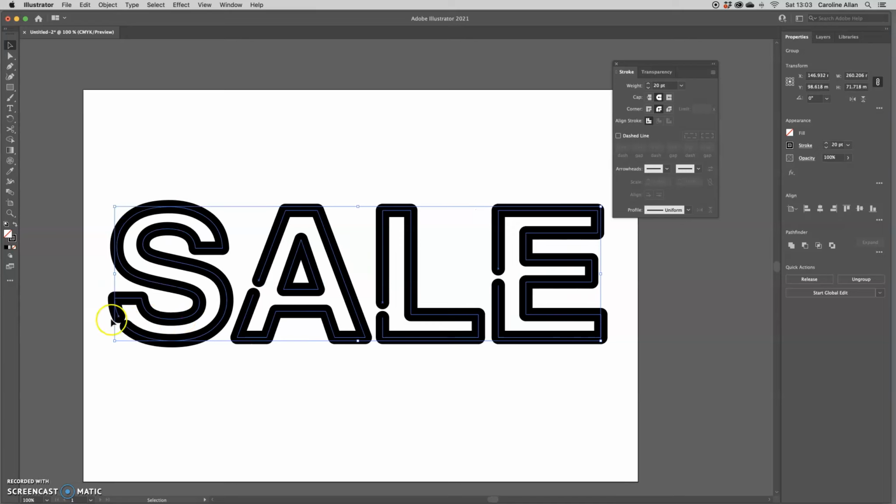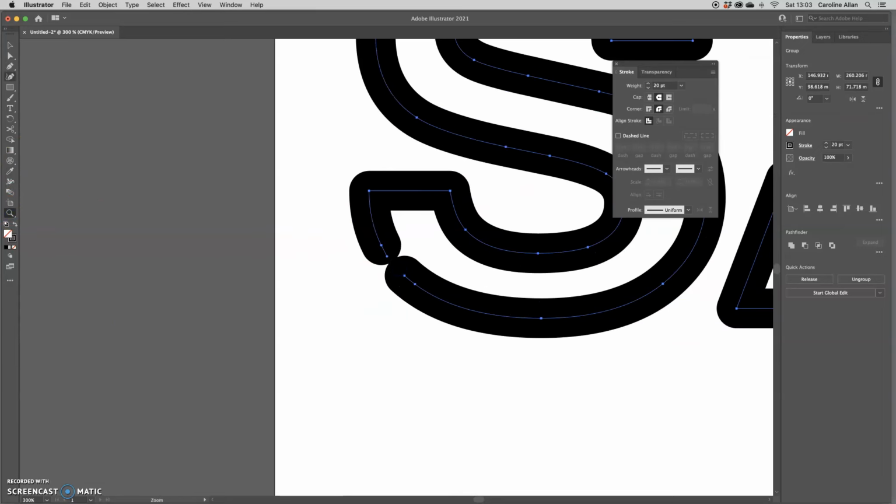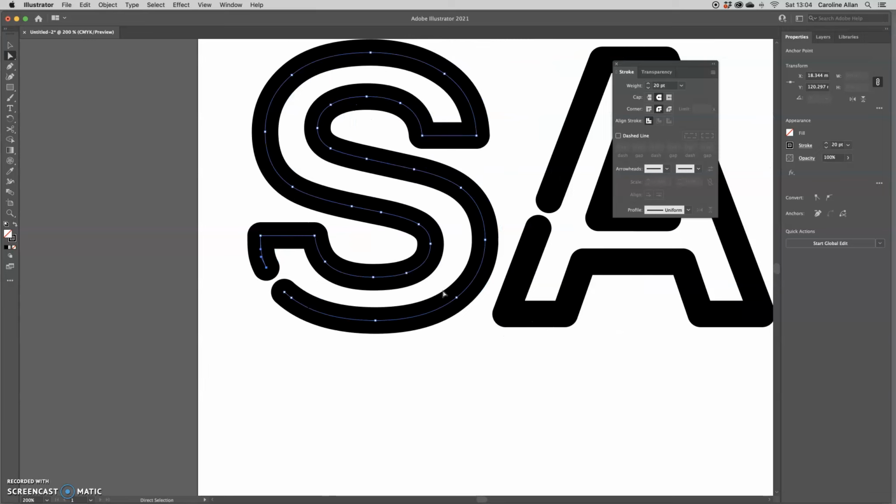If any of them aren't quite right, so I still haven't cut out enough from that one, I'm just going to zoom in on it and adjust it. So I can either cut another little bit out, or I can just move the final anchor point up a little bit. So just move it, or this one down a bit to add in a little bit of space.